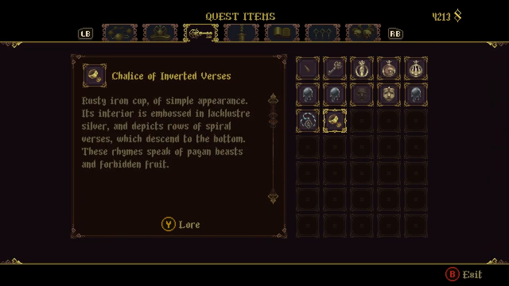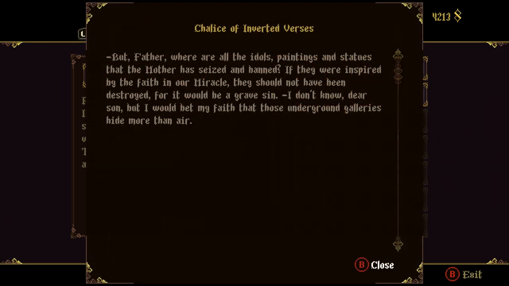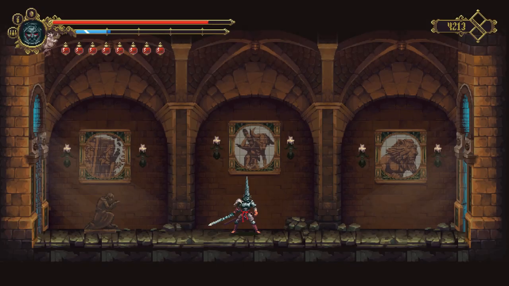Rusty iron cup of simple appearance. Its interior is embossed in lackluster silver and depicts rows of spiral verses which descend to the bottom. These rhymes speak of pagan beasts and forbidden fruit. But father, where are all the idols painting his statues that the mother has seized and banned? If they were inspired by the faith in our miracle, they should not have been destroyed, for it would be a grave sin. I don't know, dear son, but I would bet my faith that those underground galleries hide more than air.